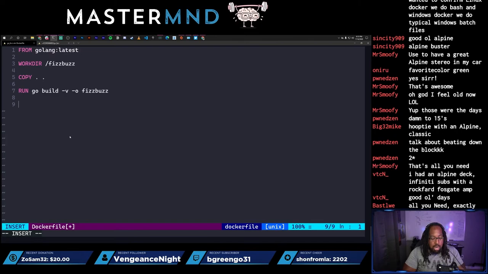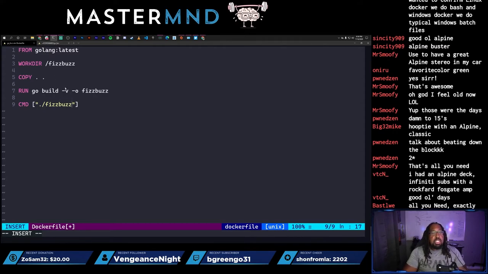And then a normal Dockerfile would look like this. I'd add in a CMD right here. And I'd say, go ahead and simply execute this FizzBuzz executable that gets created. So this build file is gonna create a file called FizzBuzz that you can actually execute. And this is the command for how you execute it in Linux, and it will execute that executable.